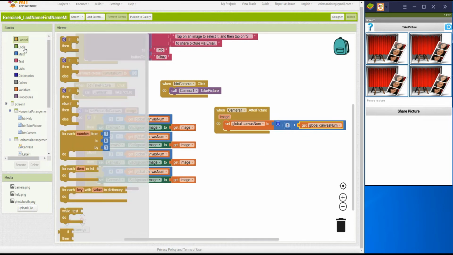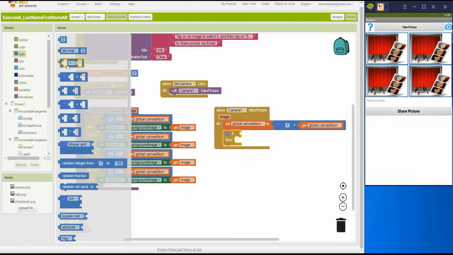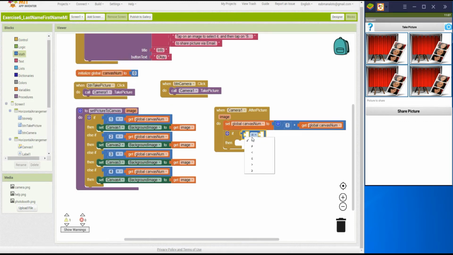Then let's have an if then condition. So if, let's have a math and a condition and change it to greater than. So if the get global canvas num is greater than 4, so what will happen?